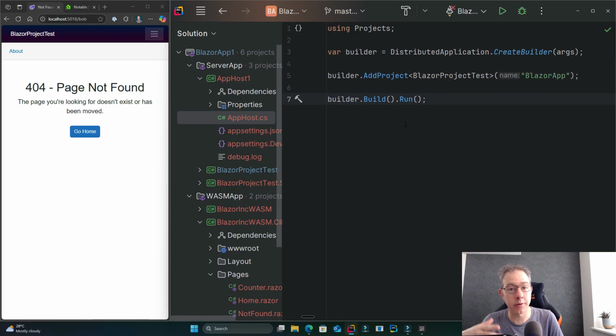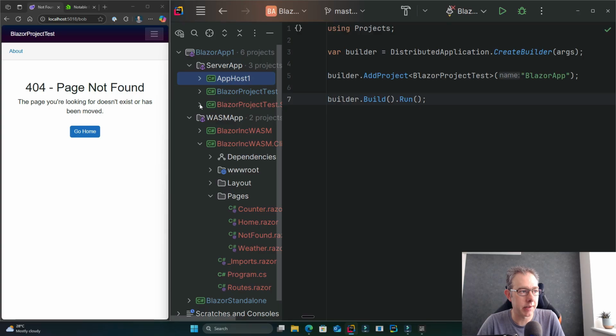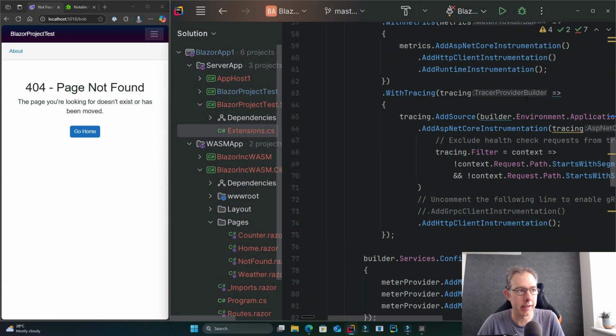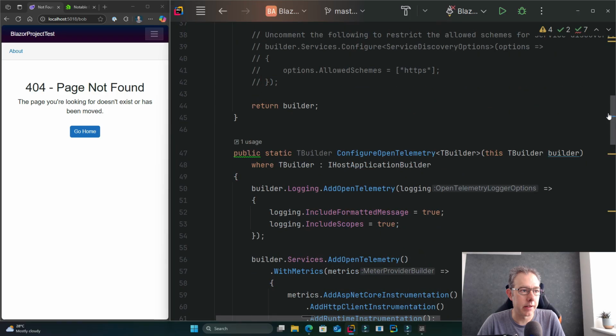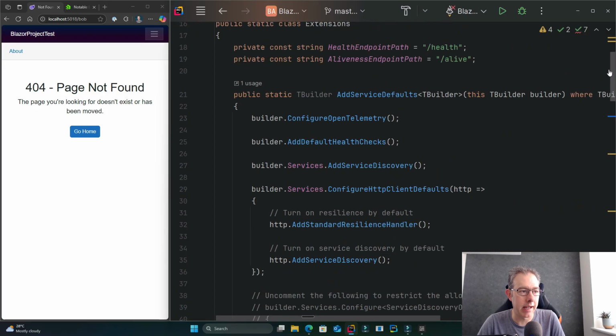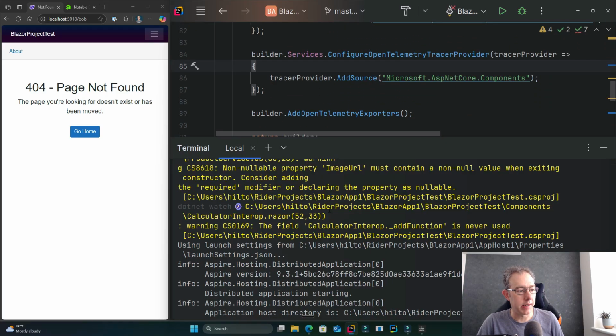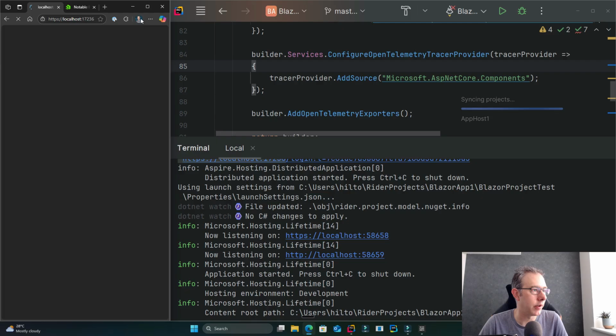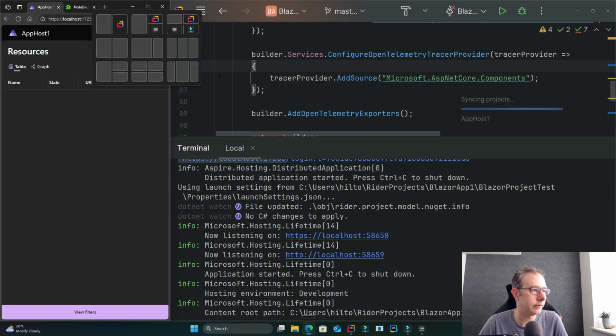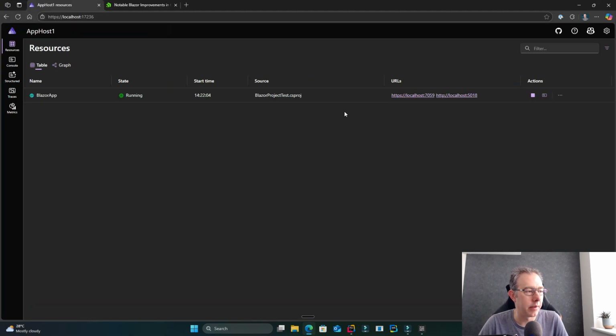So it's for just running locally, this is actually very quick to set up. So you can add this .NET Aspire app host, link the project, which in this case is the Blazor project. Also then from your Blazor project, configure these service defaults, which sets up all sorts of things like telemetry and health checks and all this kind of thing, like we just saw here. And then when you run the project, what you actually get now is the .NET Aspire dashboard in all its glory. And this is our project running here, our Blazor app project.